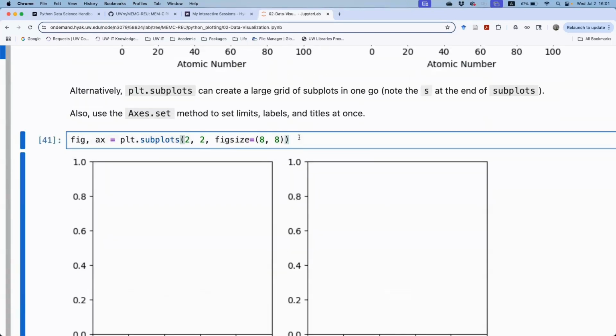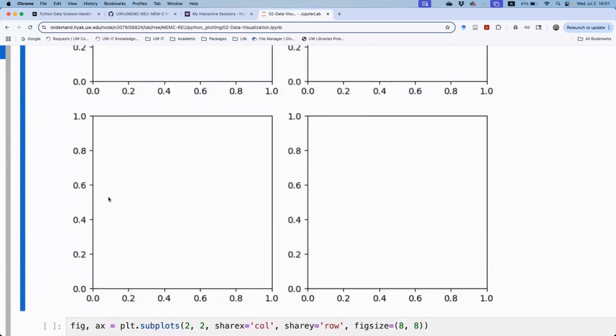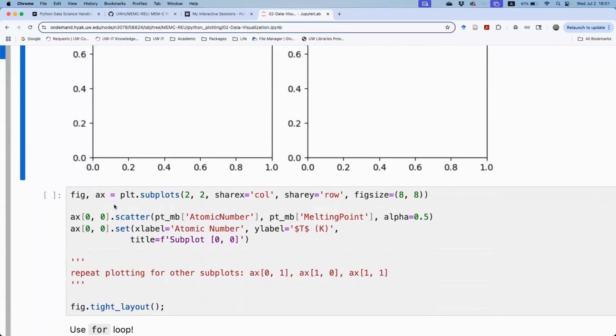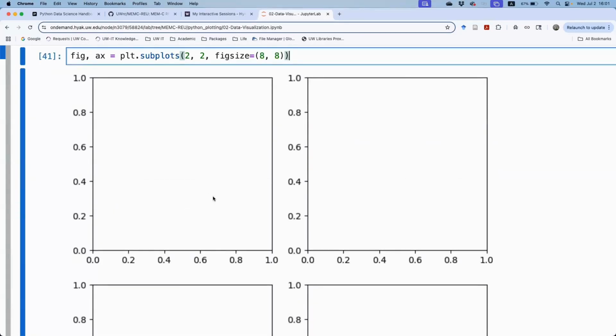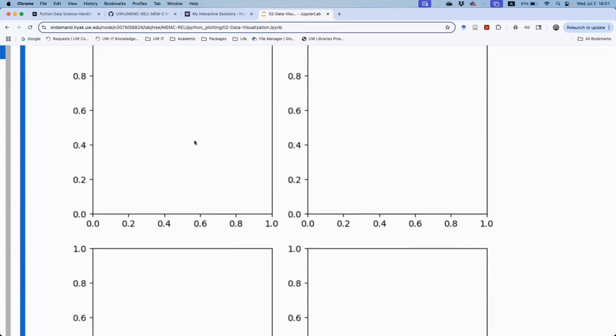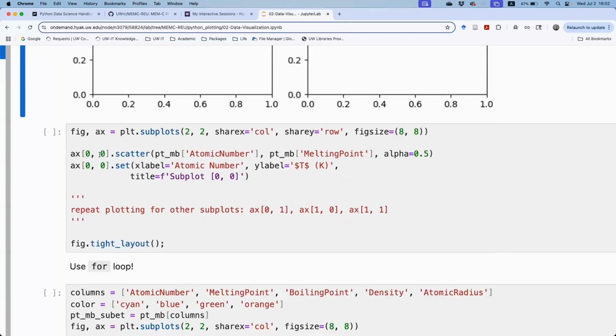And then we can always copy and paste the code to add plots for each subplot. Because now we have a matrix, the index you give will serve as an array. So each plot will be indexed as a two-dimensional array.